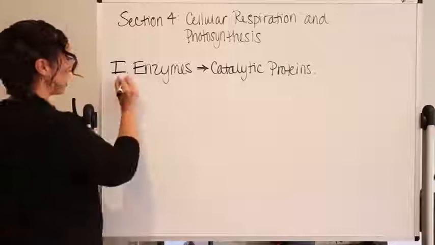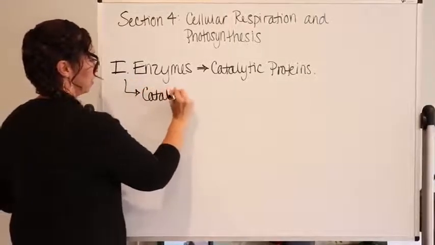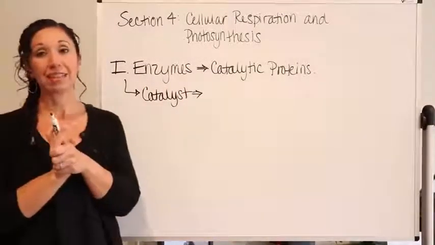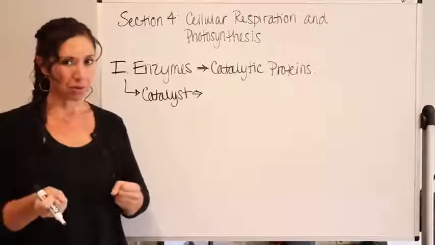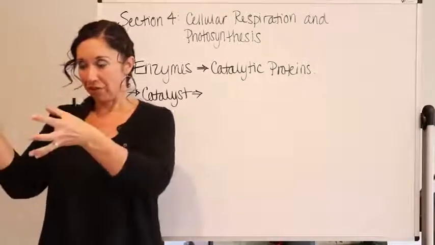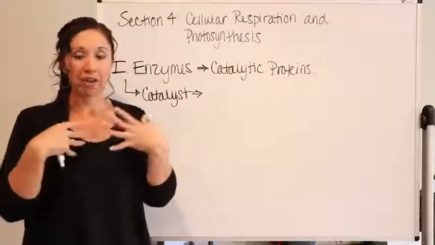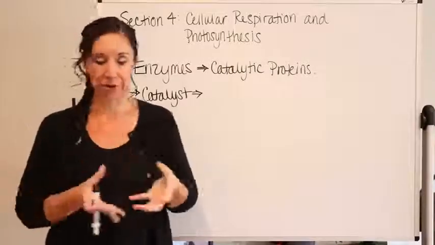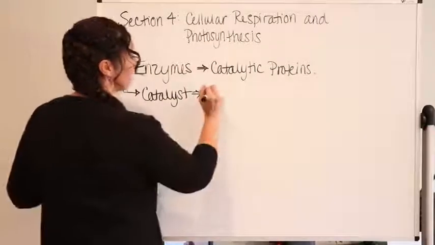So let's quickly define what a catalyst is, and then we'll get back to our outline again. So a catalyst, this is a chemical agent that speeds up a chemical reaction without getting consumed by the reaction, and that's important. So catalysts can take the reagents in a reaction, help them react, spit out the products, and all the time they don't get changed. They just help things along. It's kind of like the in-between person on an assembly line. That's a catalyst.